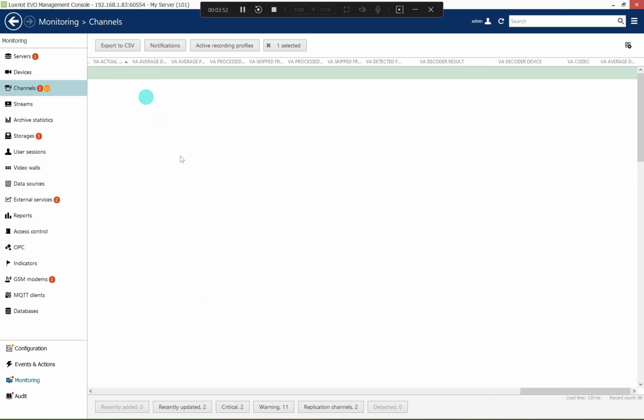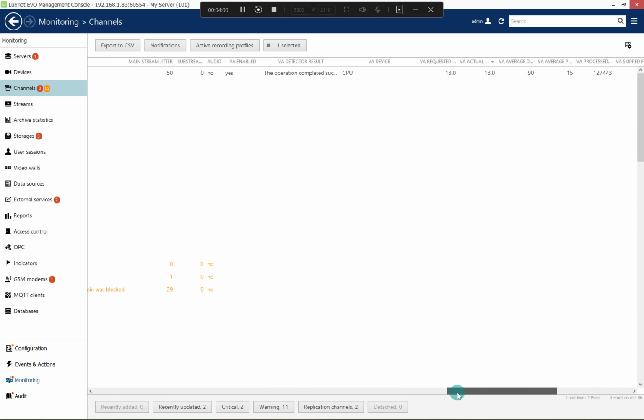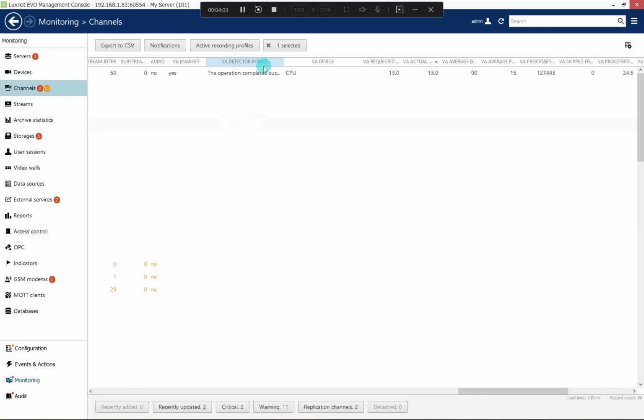I actually have something here on the very top. These are various statistics related to the EVA. The last result of the detector, whether it's currently running on CPU or GPU, the target detection rate, the actual detection rate.